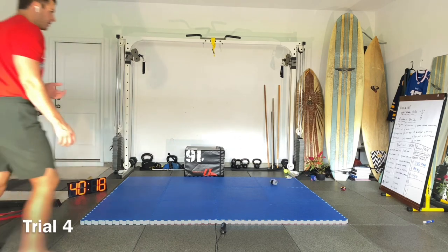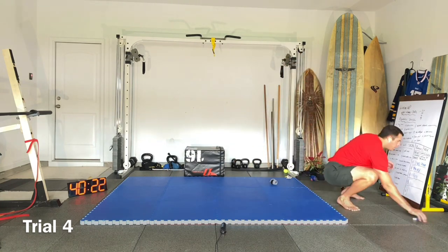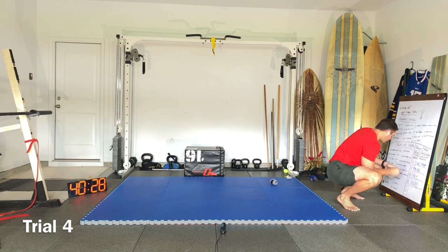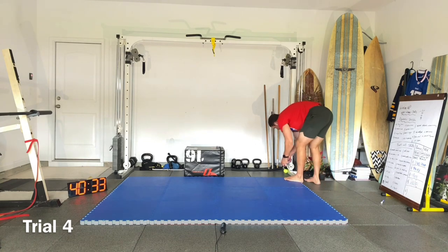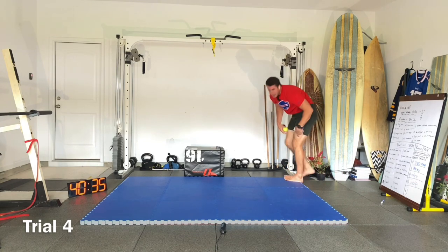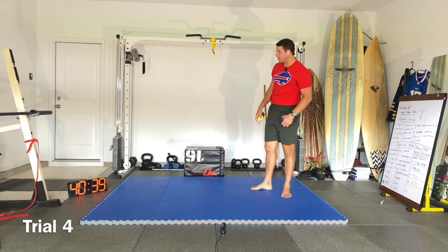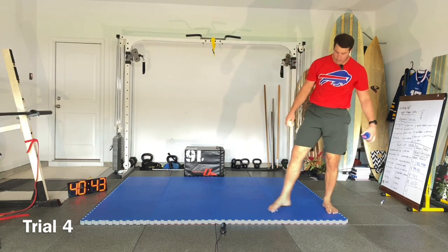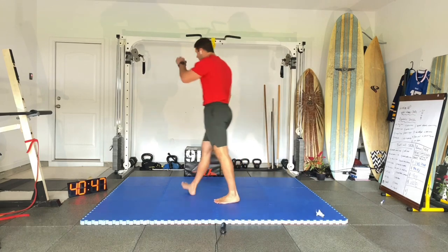So it looks like the blue sock is the winner again. So the Buffalo Bills, they do it again. The blue sock wins. Now this gray sock or this hacky sack has to do some work here. All right, so the last one. We're going to go over there. I'm going to put this right here. Find a new spot. Last trial of bocce with your socks, whatever you're using.